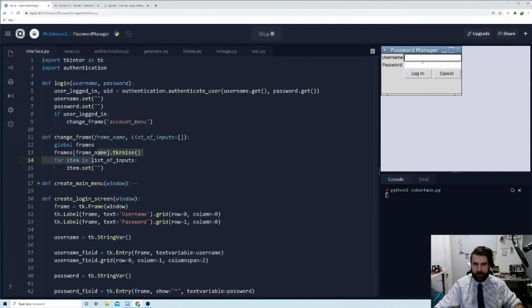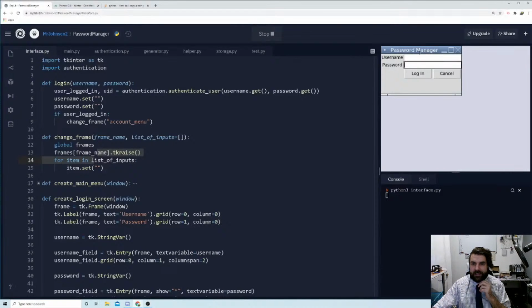Press login. Let's just type in Bob and press cancel. Press login and it's cleared for us. So if we type Bob, password, but not password 1, and log in, it clears it. Lovely. Bob, password 1, log in. And if I log out and go to log in, it's cleared it. So that's gone. It's not just sat there like it was a couple of minutes ago, which is really nice. So it's a bit sleeker.